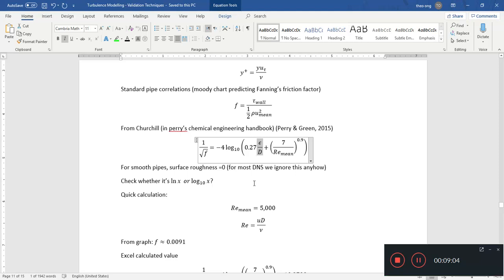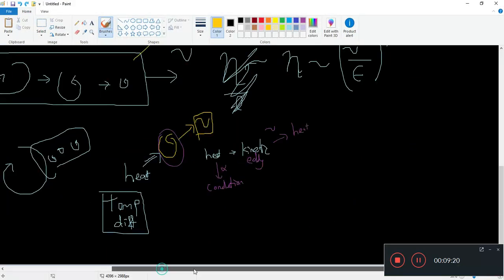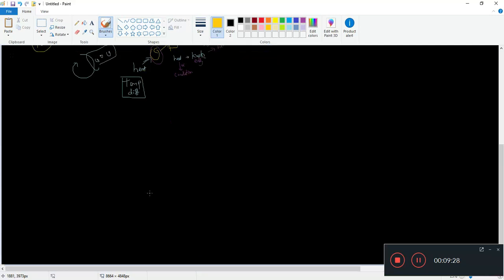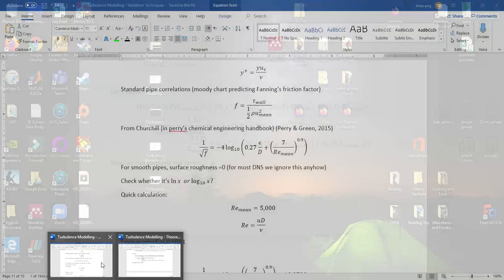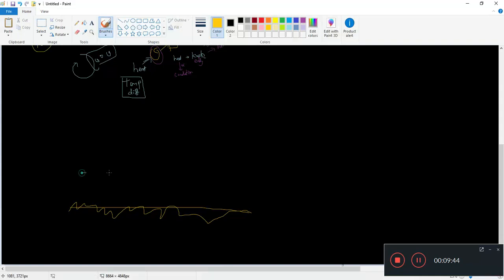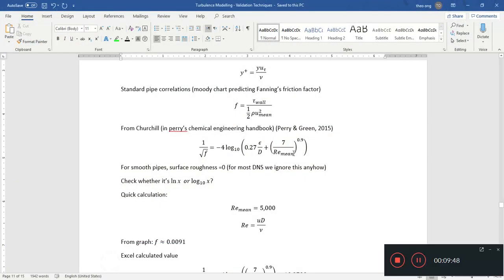But for DNS, we mostly ignore the surface roughness, because if you really want to include surface roughness, maybe you have to make your edge a bit jagged. For DNS we want to simulate virtually everything. If that is the spirit of how you do things, then you probably want actual jaggedness at the edge to simulate all this surface roughness, if you're that into it. Otherwise you have to use some sort of model, which is not what DNS is about. So for most of the time in DNS, we like to use a smooth surface as a comparison. So for the simple case, we will just assume this roughness ratio is 0. There's no surface roughness. It's a completely smooth wall, or at least this bit here is negligible compared to this factor over here. Hopefully that's clear.